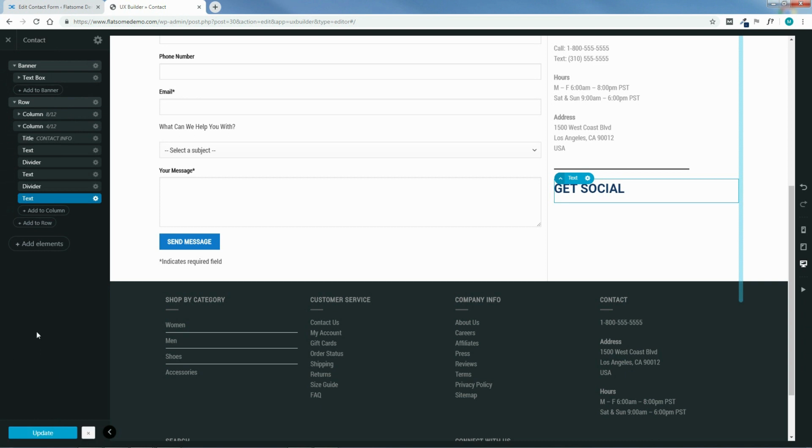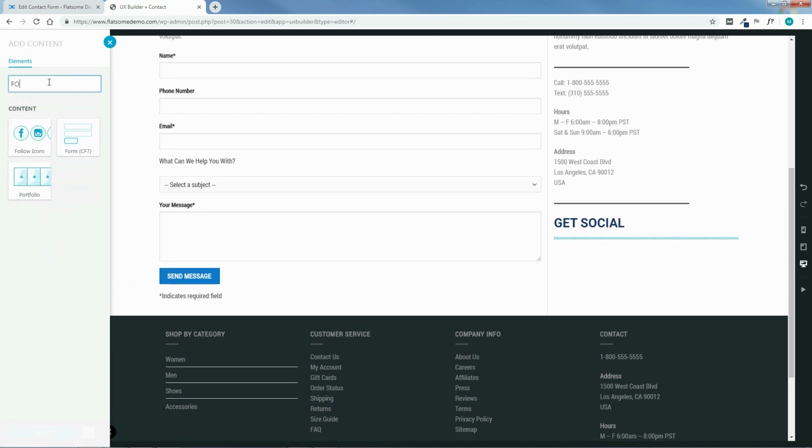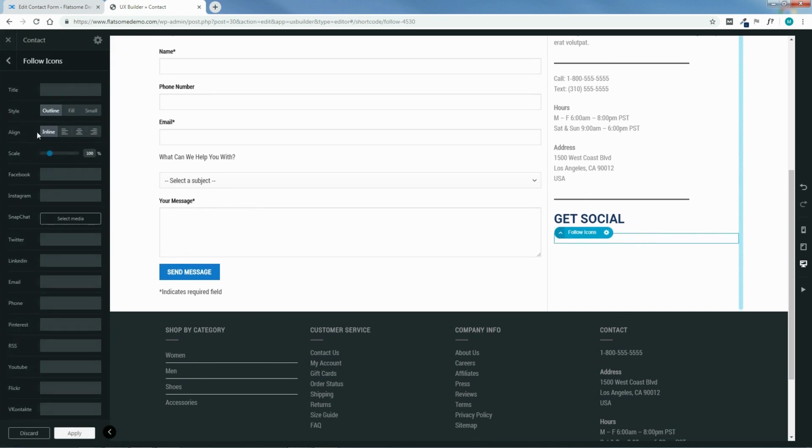Next, we're going to add our follow icons. So we'll click add to column. And we'll just type in follow. Click follow icons. And we're going to change this to fill. And we're going to just start putting in our links. Normally you put in your Facebook page URL, Instagram, all your page social profile URLs here.